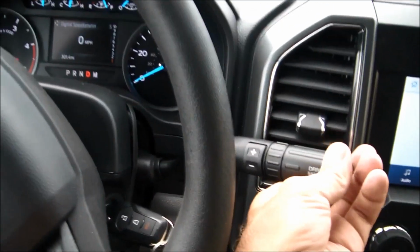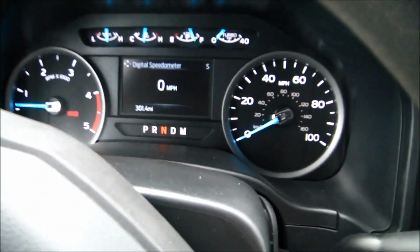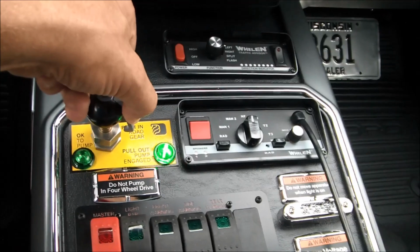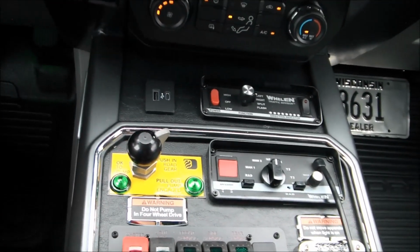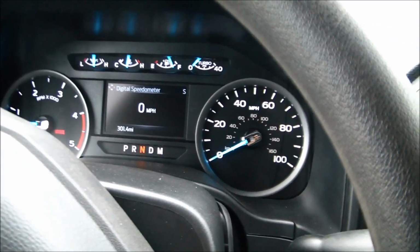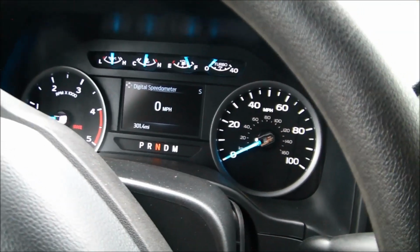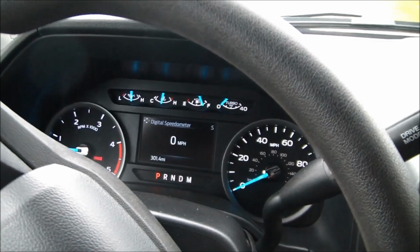Now with my foot on the brake, I raised the shift selector 1 click up into neutral. So now the shaft isn't spinning at all, and we can safely take our pump transmission and move it from pump gear into road gear. And now, upon putting it back into drive or into reverse, once releasing the parking brake, we could then move the vehicle. So we'll just put it in park, and now we can finish wrapping up our hoses.